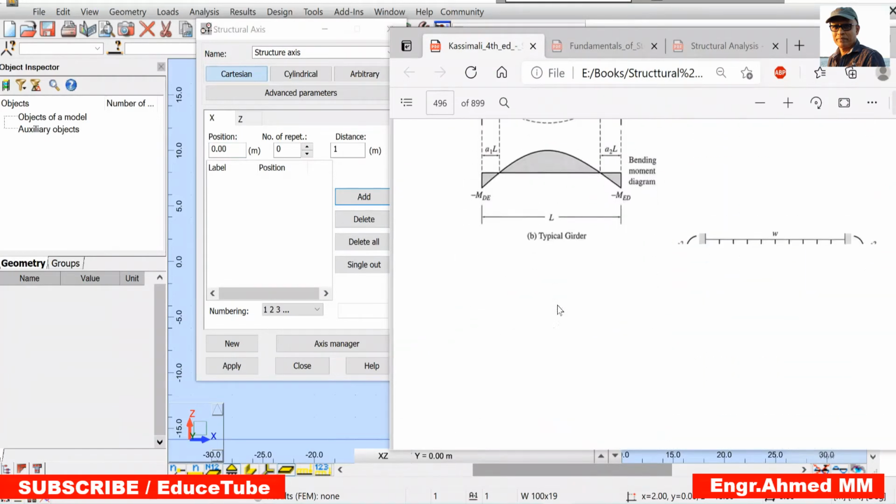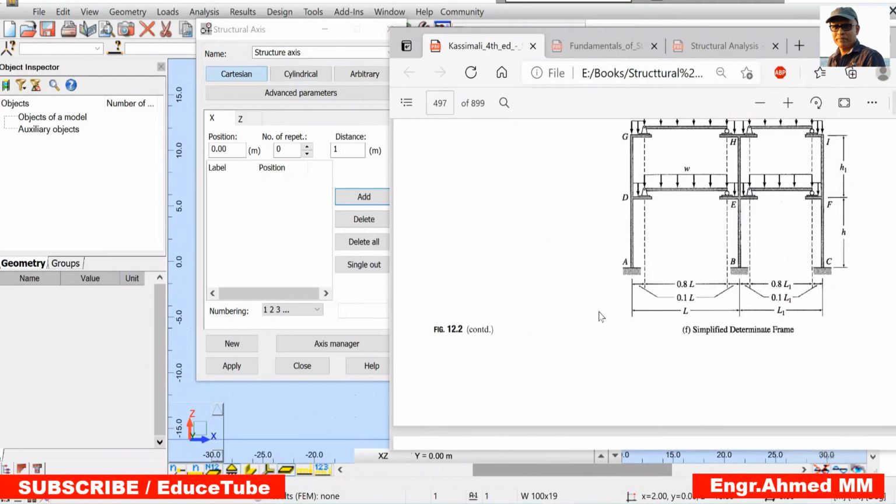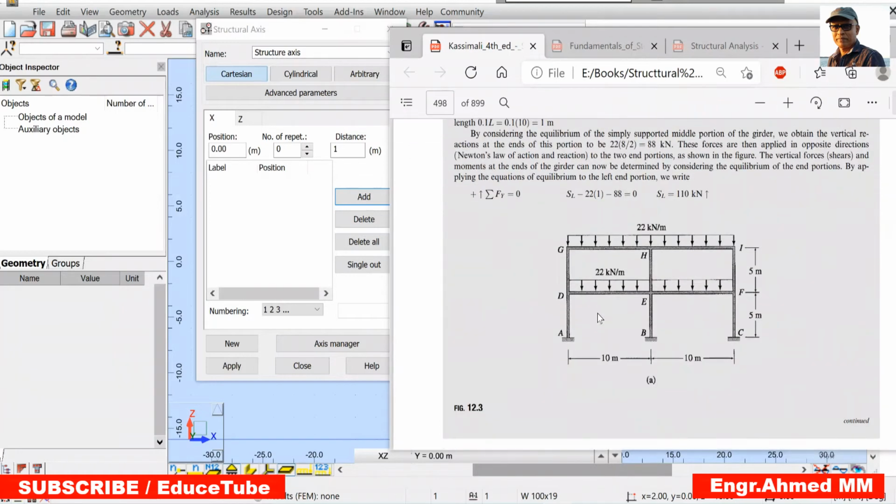Let's see the structure first, what it is. This is the structure. It says horizontally it is 10 meter, 10 meter, and vertically it is 5 meter by 5 meter. So we can take x-axis 10 twice.